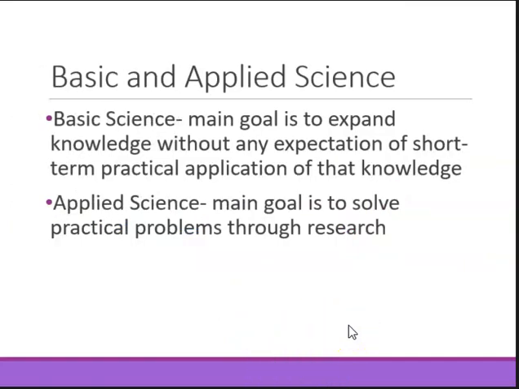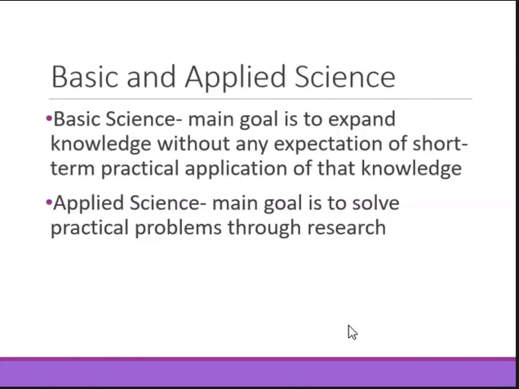So one of the objectives is to differentiate between basic and applied science. So basic science, the main goal of basic science is to expand knowledge without any expectation of short-term practical application of that knowledge. It's basically to find out more knowledge.